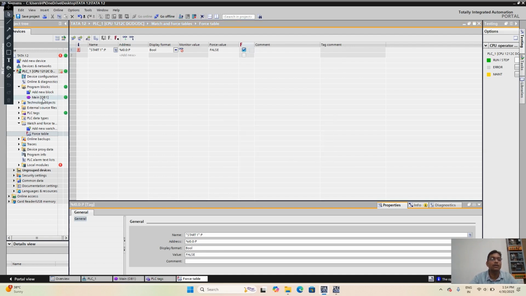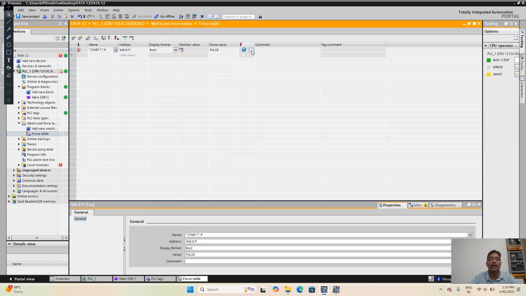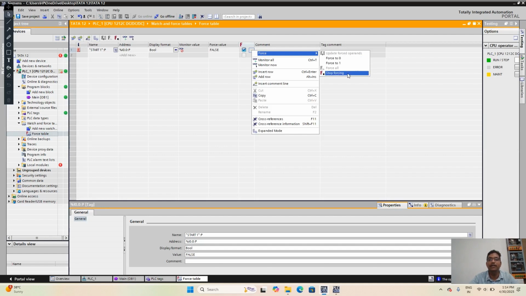Now you can see here it is off. You can see F in red color, that means force is applied. And if you want to release force, go to the force table, right click, and stop forcing.